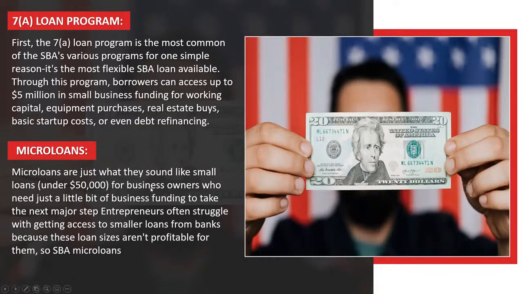Okay. The second product being microloans. These are usually small loans under $50,000. They're a little bit easier to get. Again, because they're SBA loans, they are more favorable, especially from a rate perspective, than if you go to your bank by itself and get a certain product, even going to some outside lenders. But a microloan is usually for those loans that you need maybe for a basic startup, a bridge loan, something to just carry you over a certain period of time. But those are the microloan products.